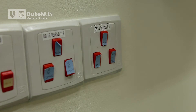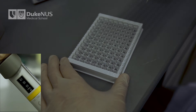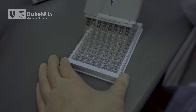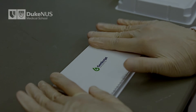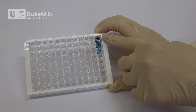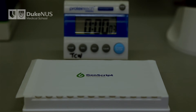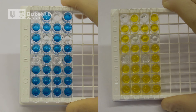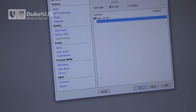It is best to do the next steps in a darkened room as light may interfere with the results. Add 100 microliters of the TMB solution to each well and incubate the reaction for 15 minutes in the dark at room temperature, around 20 to 25 degrees Celsius. The timing is critical — start the timer once you have added the TMB to the first column of wells. If you exceed 15 minutes, you may end up saturating the reaction. After 15 minutes, stop the reaction by adding 50 microliters of the stop solution. You will see a color change from blue to yellow. Read the absorbance in a microplate reader at 450 nanometers immediately, and export the data for analysis.